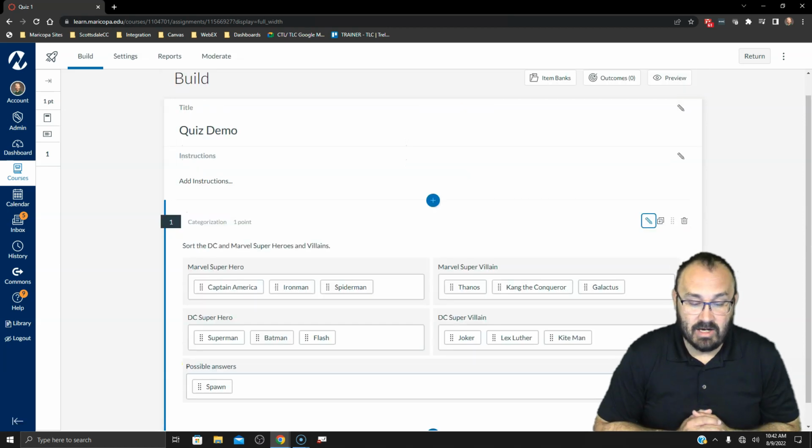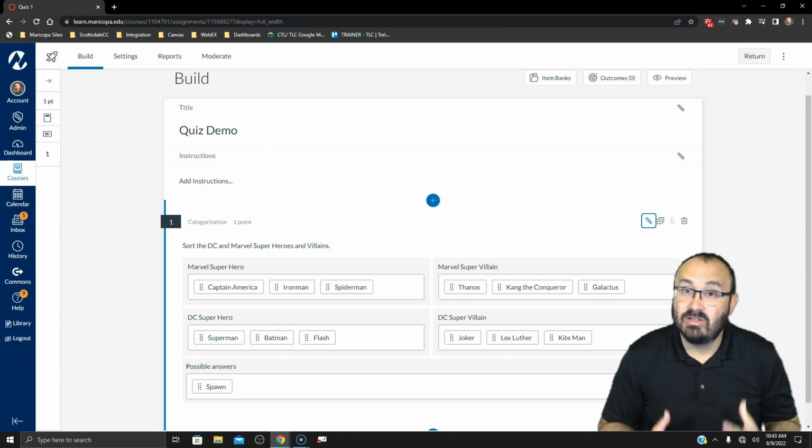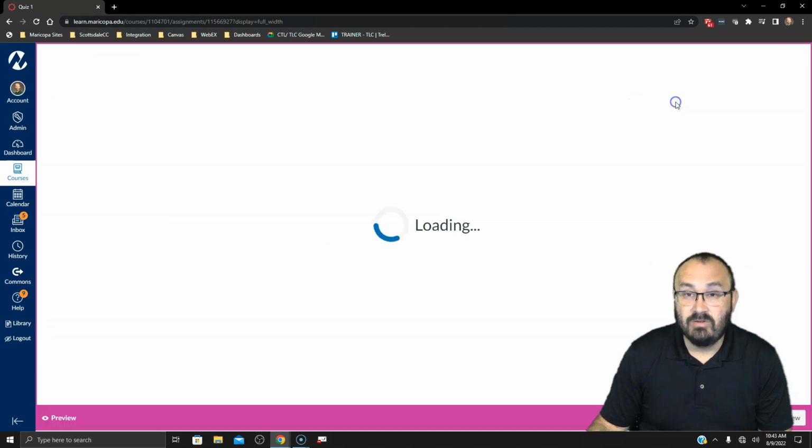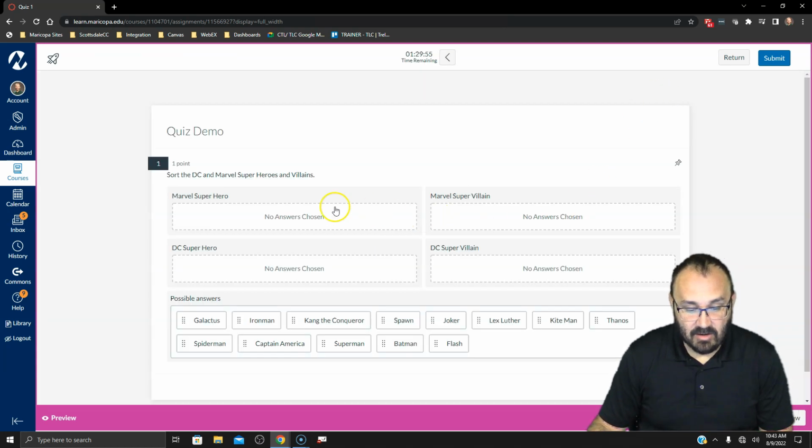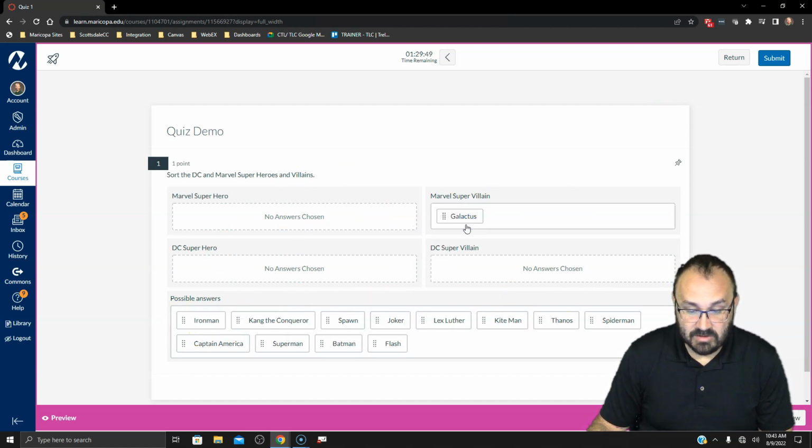So now that we've created the actual question, let's take a look at it, because it is a little confusing if you haven't seen what it looks like from a student perspective, what they're actually going to see. So we're going to scroll up and click on that preview button. And now we're going to see what the categorization question type looks like. So you can see they are completely blank in the bucket section, the category section. And I can left click and hold and drag to where they're supposed to be.